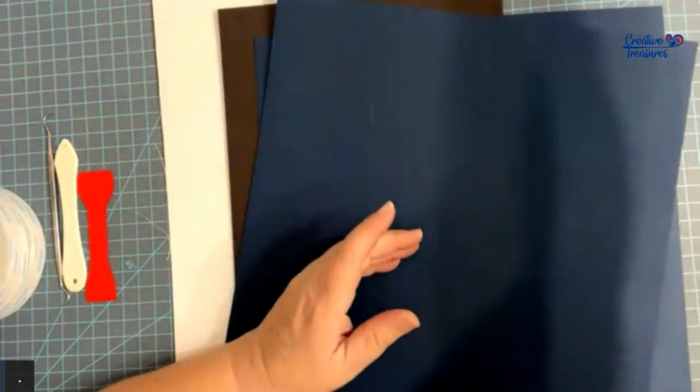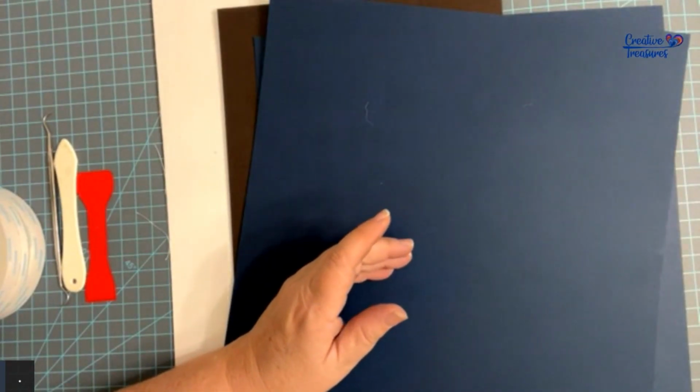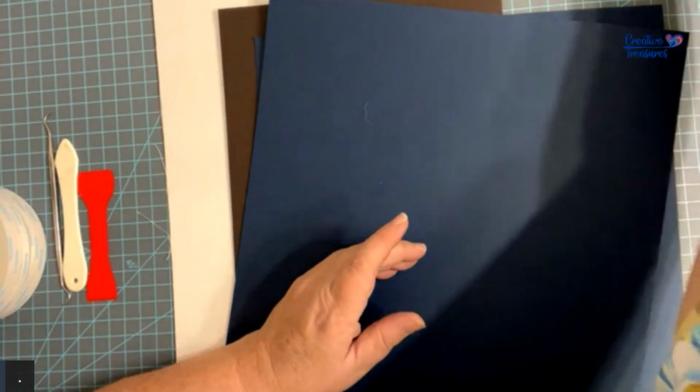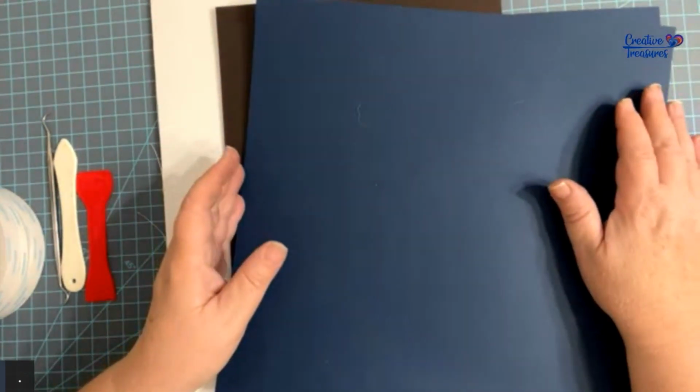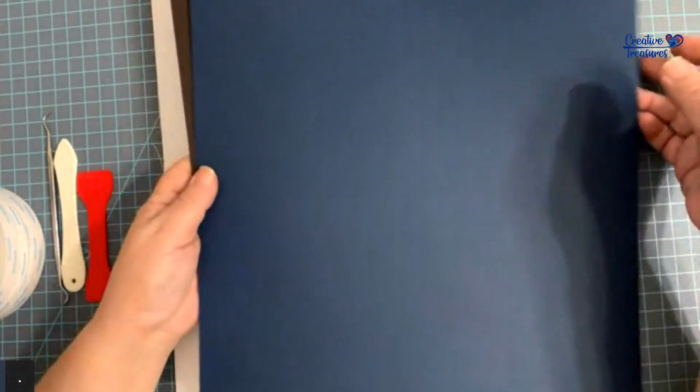But again, you can just choose to do one color if you like. You don't have to do two colors. But I'm showing the option of two colors just so that you have that option. Okay, so what do we need?